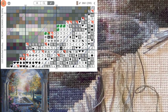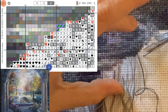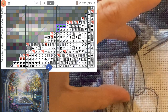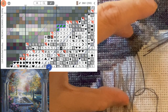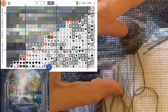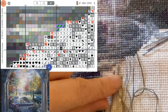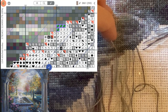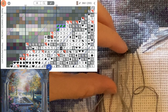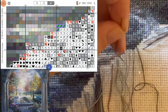Okay, let's see if we can squeak these last four out of this bit of thread or not. I think so. It's going to be tight, but I think we can make it. So be careful, it can get quite twisty and worn looking by the end, so also have to calculate if that's worth it. If it's going to look lousy when it's done, then you're better off getting a new thread. Don't want it to look all worn out on your finished piece.